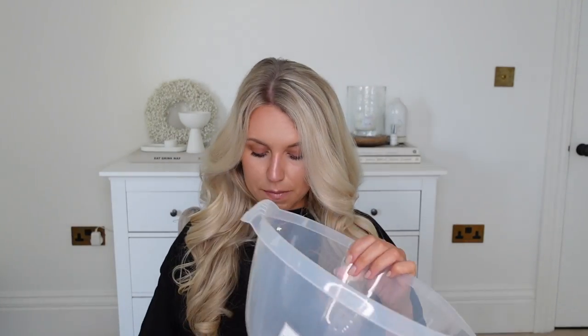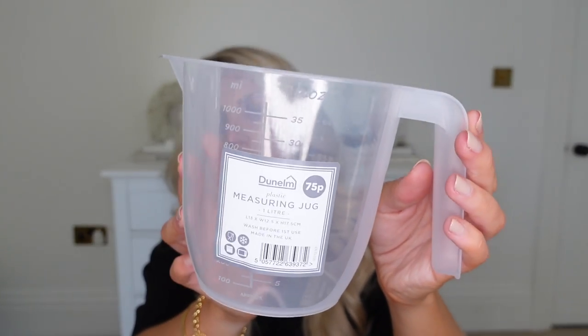Another stock-up for our new kitchen — this plastic mixing bowl. I do have a ceramic mixing bowl, but sometimes we need two, and I always think having a plastic one is really easy to throw in the dishwasher afterwards. These are dishwasher safe, microwave safe, freezer safe — top rack dishwasher safe only. It's got measurements on the side, and that one is £1.50 for the mixing bowl. And then for the measuring jug, they are just 75p.